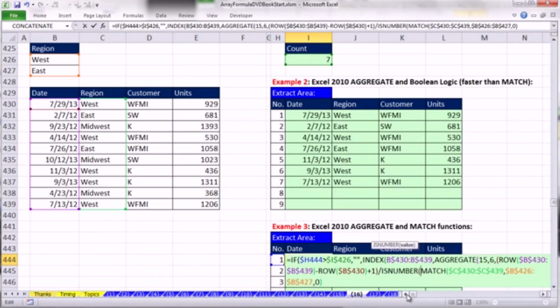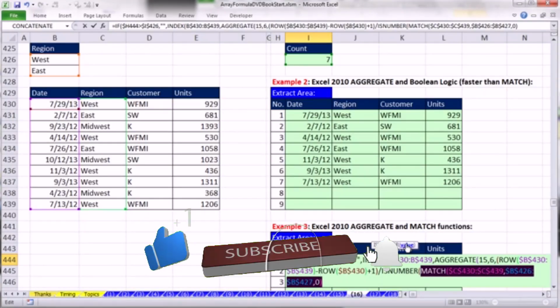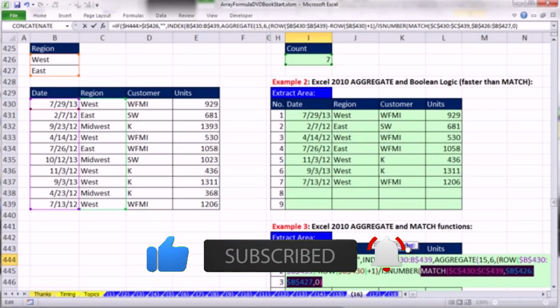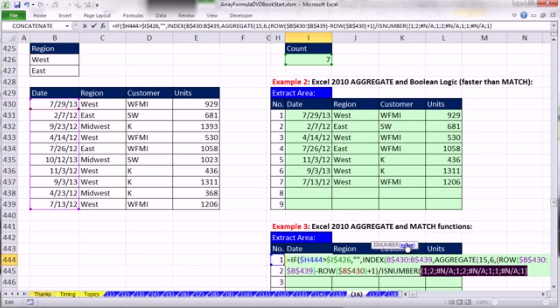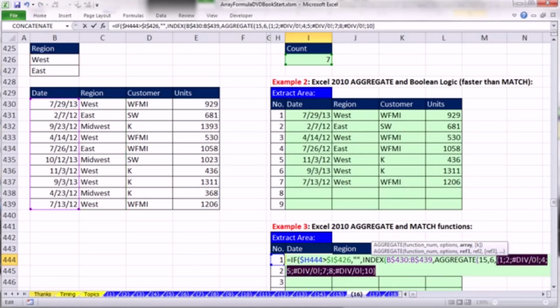That'll take that array of NAs and numbers, and if I click right here, F9, and tell us just when it's a number. It'll tell us true for a number, false if it's not a number. So now I highlight that little bit there in F9, and there are my trues and falses. Control Z. Now I'm going to highlight the entire array here, F9, and there we have it.